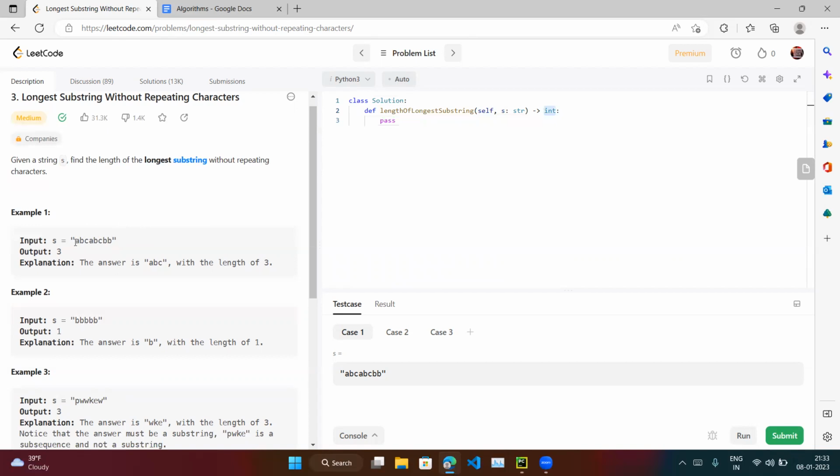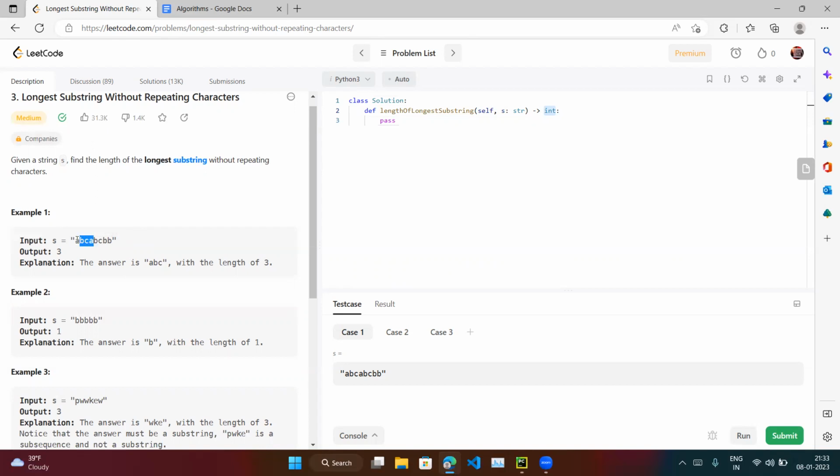All right. Let's suppose we start from A. A by itself is only one character, so no repeating character. Then we proceed with the next character, AB. The length is 2, and there are no repeating characters. Then the next character, ABC: length 3, no repeating characters.